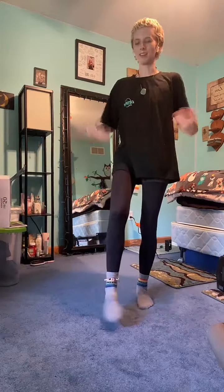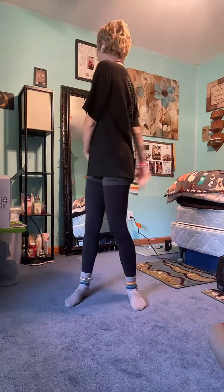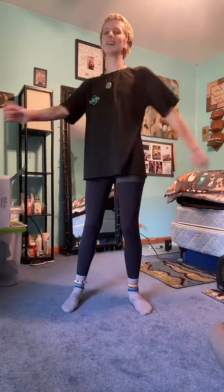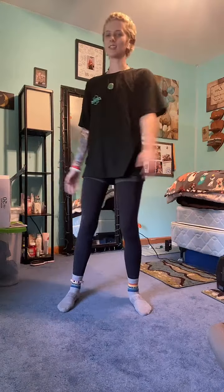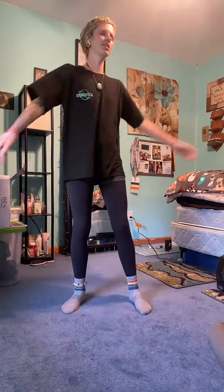Gently begin to bring your hands to prayer at your heart and once again bring your mind back to your intentions. Coming back to ujjayi breathing if you've noticed it started to slip away — know that that's normal and okay. Take a moment to bring your awareness back to the breath. Release your hands from your heart and begin to just shake something out — doing some intuitive movements. If you need to do a few circles with the ankles or the wrists, if you want to fling your arms side to side, do a slight twist in the spine, go ahead and do so. These intuitive movements are just practice listening to what we need in the moment.